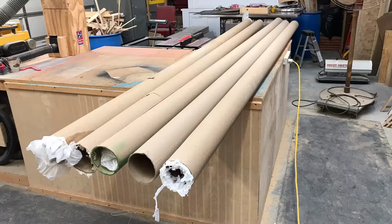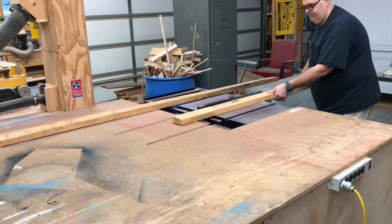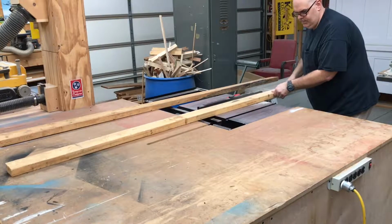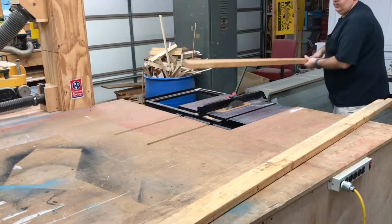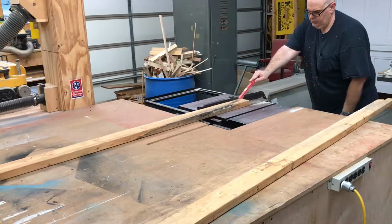To make bamboo, I picked up some cardboard carpet tubes from my local carpet store. These are 12 feet long, so we need to cut them into more manageable pieces. I'm ripping a couple of pieces of 2x4 in half to act as a skeleton inside the horizontal members of the tiki hut. This will add some structural rigidity. It will also help tie the hut together so that it doesn't fall over.